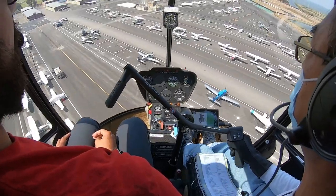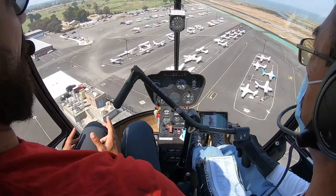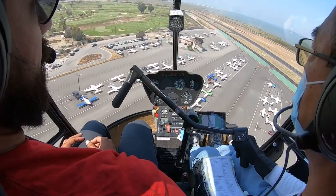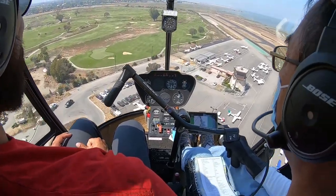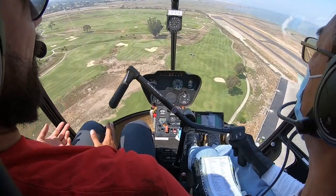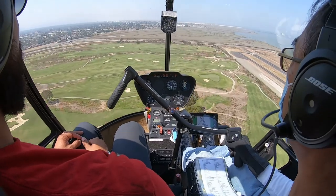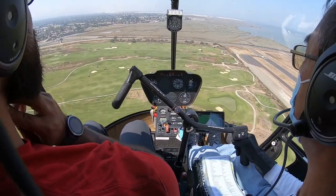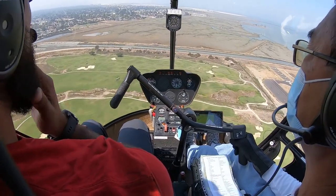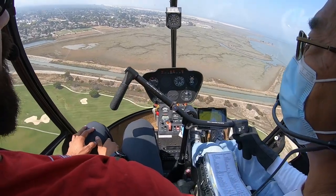I think in an exam, aside from just demonstrating that I could do a steep approach, the only time I actually had to use a steep approach was to clear a bush that was like 6 feet tall. Yeah, I just don't have trees. The areas that we were landing in were just these rolling hills, kind of like the hills out in Livermore. There's just nothing. Whereas in training, we'd be down by the river.